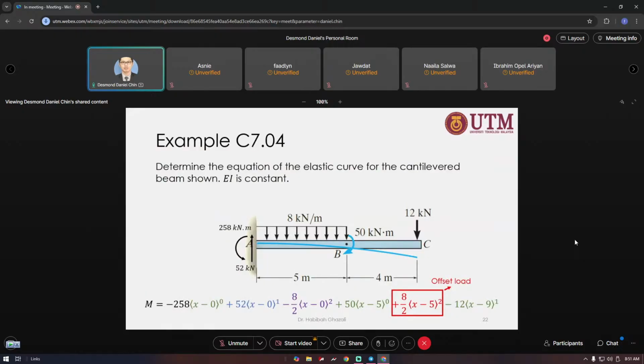So in this part, you can see that all the information is already given. You have the reaction at Y. You have the reaction of the moment. Everything is already complete. So straight away, let's do the Macaulay's function first. As usual, the first step is to draw the free body diagram, isn't it? Draw FBD. Am I right? Yes. Okay, second step, you have to apply the equilibrium equation, right?